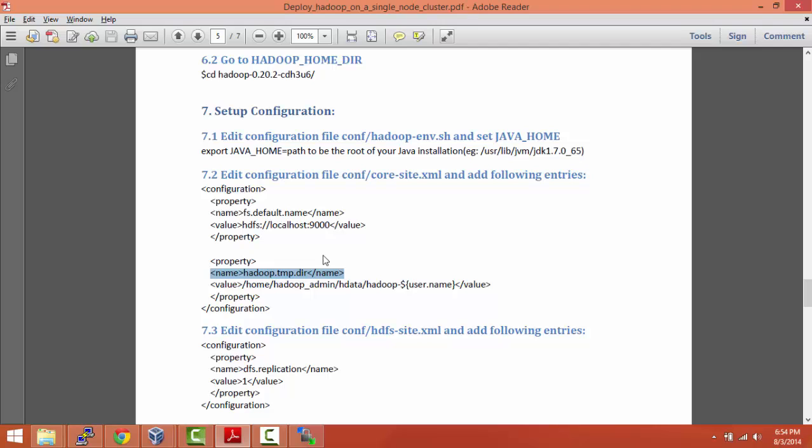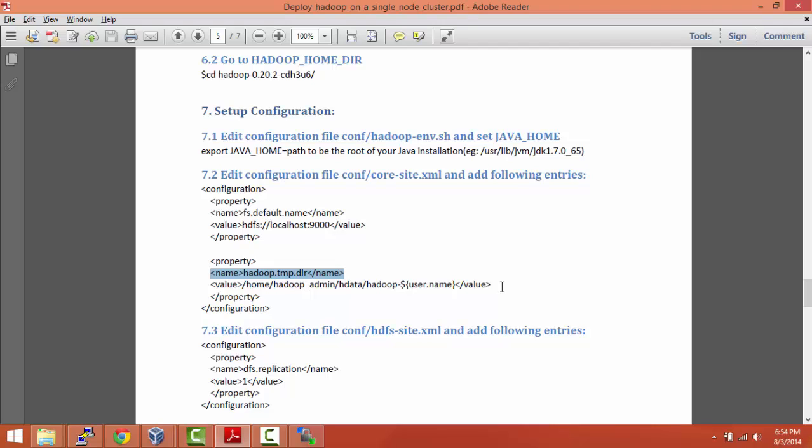Okay, the first property. The second property is hadoop.temp.dir. As the name suggests, it is the location of some directories. But as the name says temp, it is not just a temporary directory. It is the location where all of Hadoop's data will be stored: the name node's metadata, the data node's actual data, MapReduce temporary data, MapReduce system data, and local data.